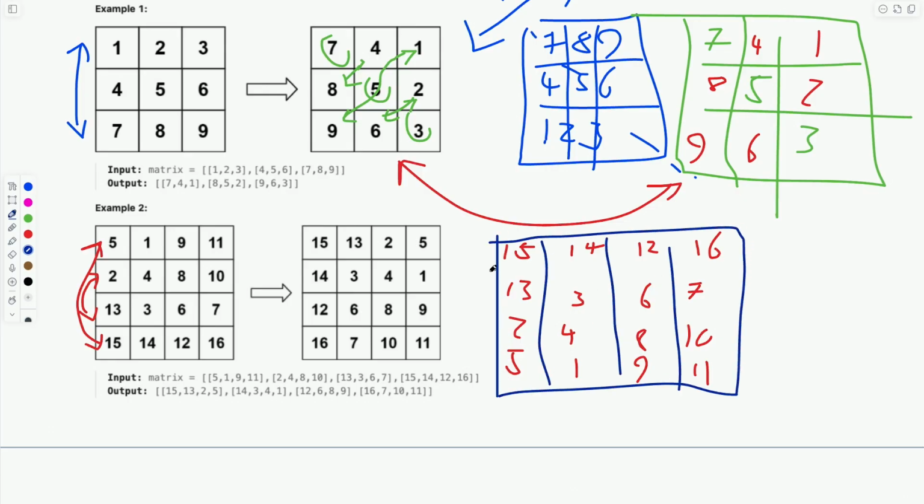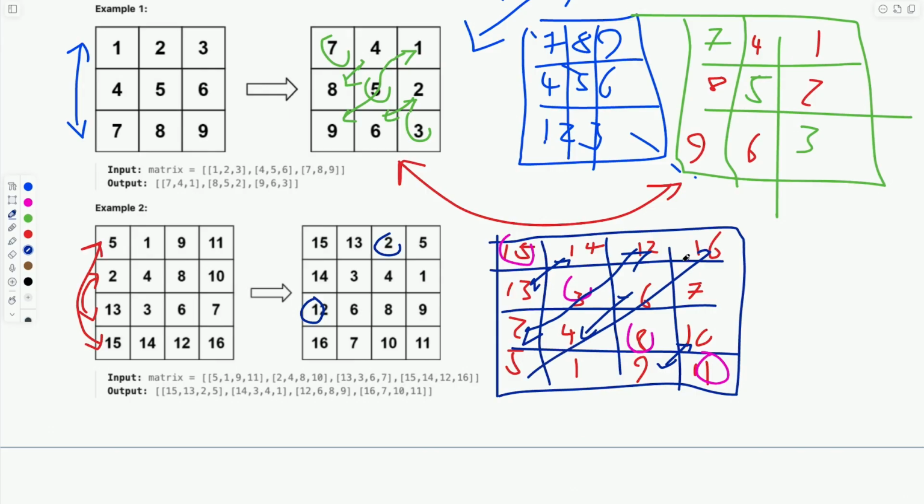This would be after flipping the rows. You could also flip the columns, but I think if we put that in the code, flipping the rows is going to be easier. And now we have to change, yeah, so now as you see here, 13 and 14, they have to change places. 10 and the 9, they have to change places. We have the 3 and the 8, they are already in the correct positions. All of the diagonal elements are in the correct positions. Then we flip the 2 and the 12, right? 12 and 2, we have to flip them, etc. The 4 and the 6, 5 and the 16, and so on.